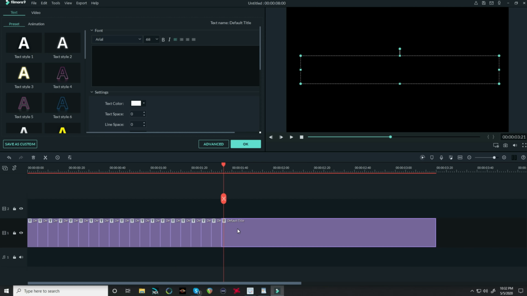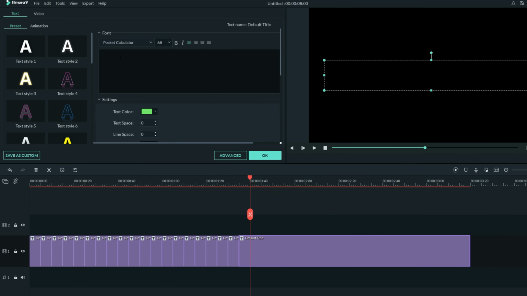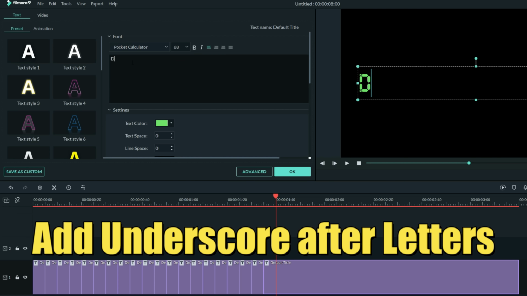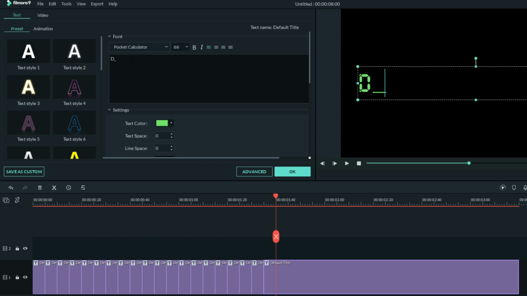I'll left click on that in my timeline, and in the upper left, I'm going to start by just putting my name in, but I'm going to do it one letter at a time. Let's start with the capital D in my name, Daniel, and after that, I'm going to add the underscore. What that underscore does is it creates that look of another character waiting to be entered, like those old school computers. Let's stretch out the timeline, and I only want a frame or two of each letter.